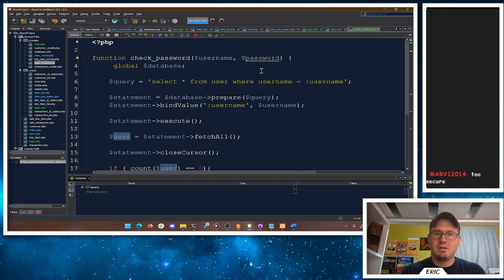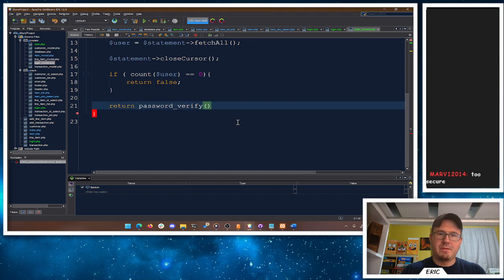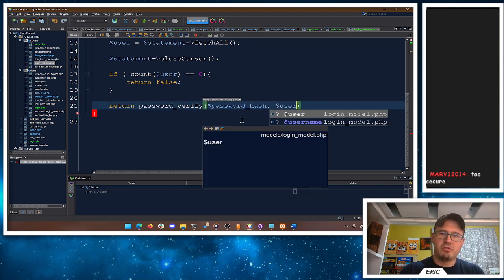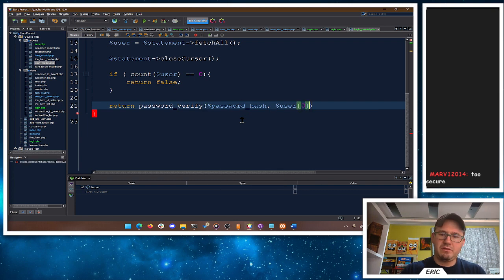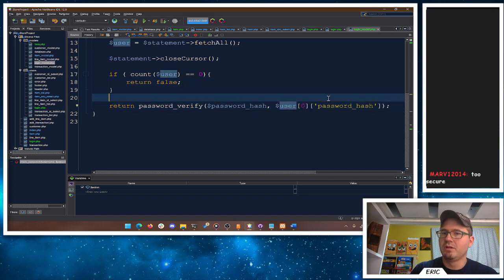Given this should be the password hash here, right? Password hash and the user result index of 0, password hash field, and that will give us back a true or false here. So go get the first row out because we know there's a row, right? Index of 0, that's the first row. Password hash.